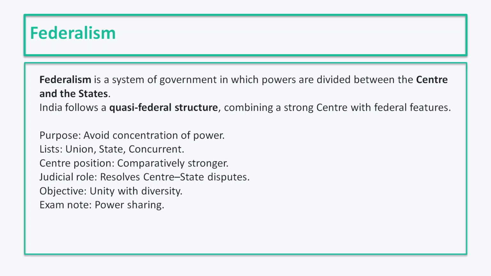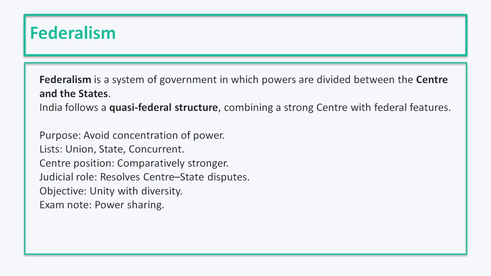This federalism also helps India manage diversity, different languages, different cultures, different regions, which can function independently while still remaining united. Let me give you a simple example. Defense and foreign affairs are handled by the center because they concern the entire country. But police and public order are handled by the state because they are local matters.